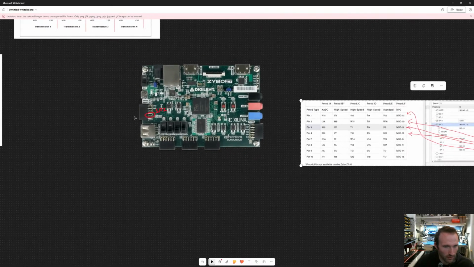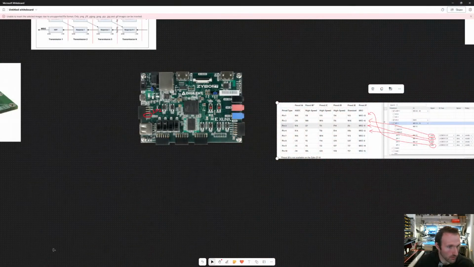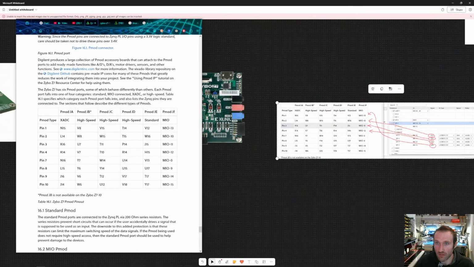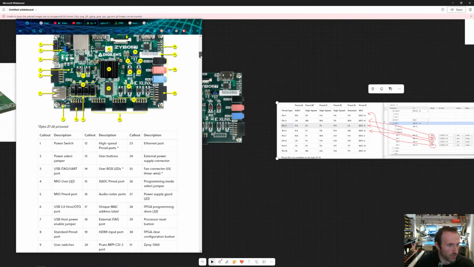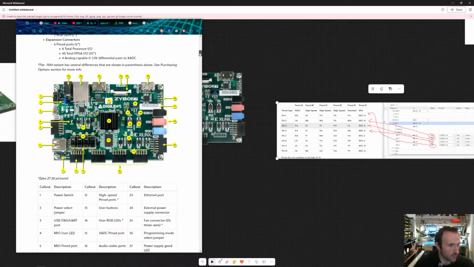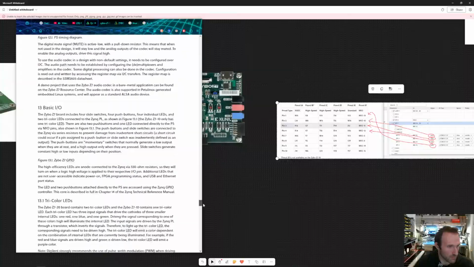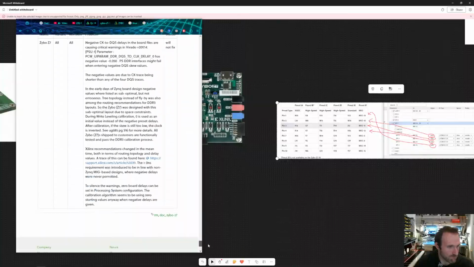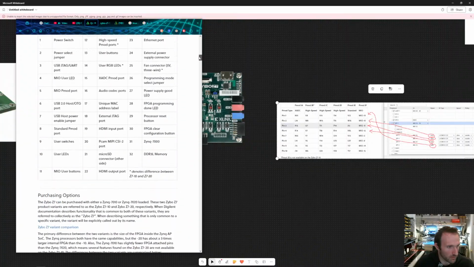All right, but these are, oh, and then also another thing that might be good to look at is a diagram or just where those pins are. There should be a pinout of the PMOD connector.